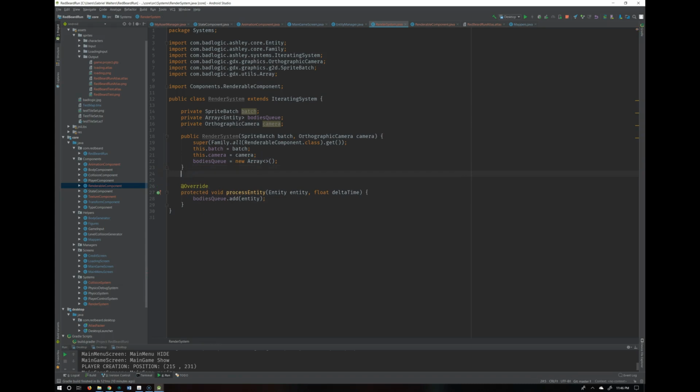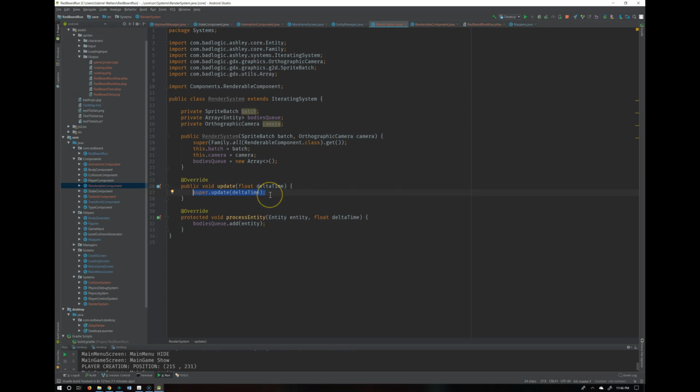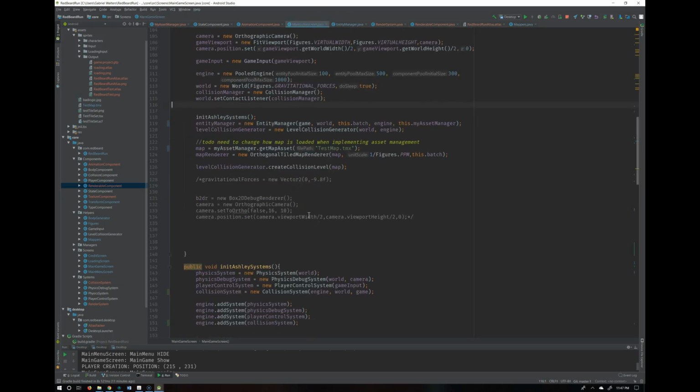All right, so we need another method though, and it's going to be the update method. So let's implement or override some methods. So we want to update this system based off of delta time. And what it's going to do is it's just going to process the batch. So the first thing that we need to do with our batch, let me just double check our main game screen. I need to see what that looks like, because there's some code that we can pull into our system itself.